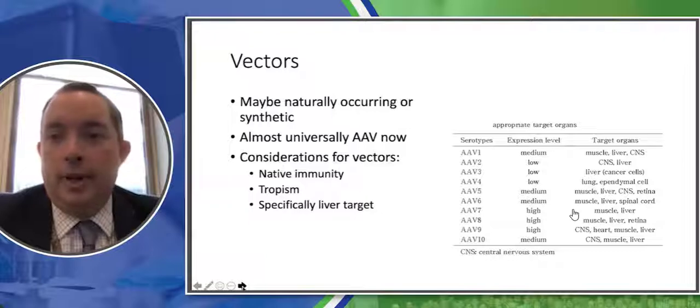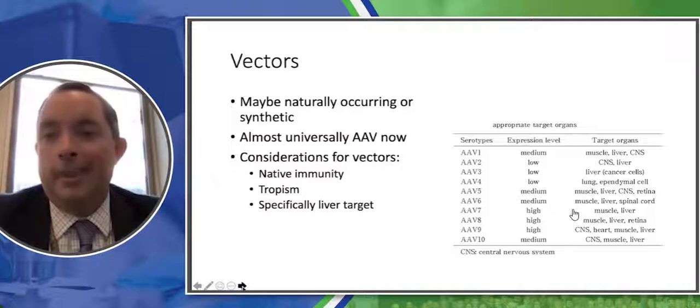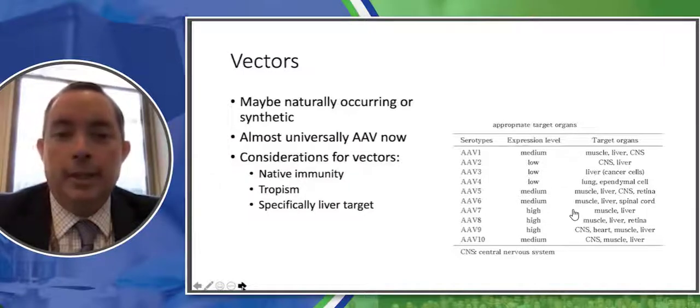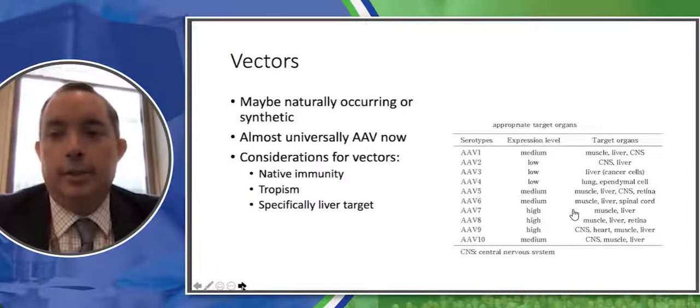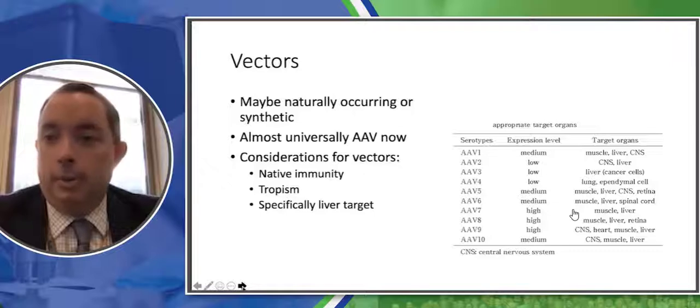Well, I'm not talking about that today; these are naturally occurring viruses. The synthetic viruses that people are designing are meant to fix that problem. They're designed to get more virus into the muscle at a lower virus level and less into the liver. So at the end of the day, that's going to be an important discussion point. When you hear people talk about clinical trials that are coming, you may hear people talk about this viral vector issue. Next slide.